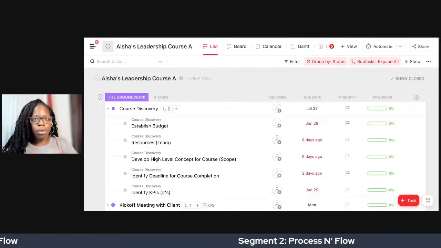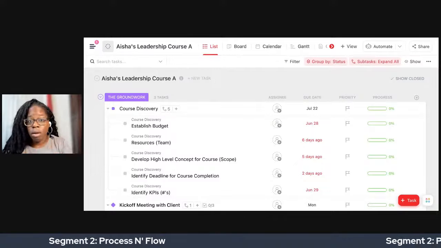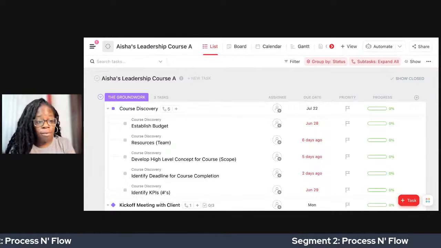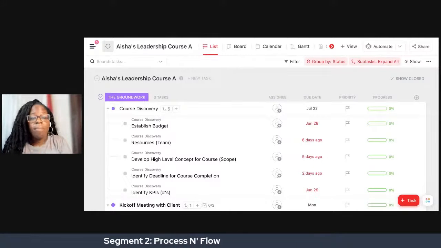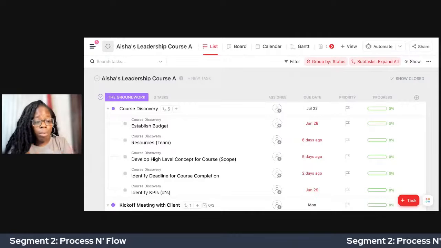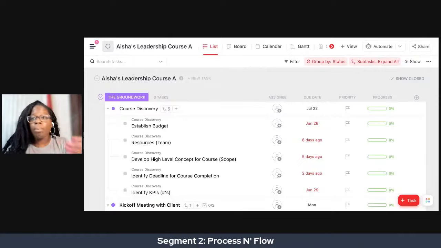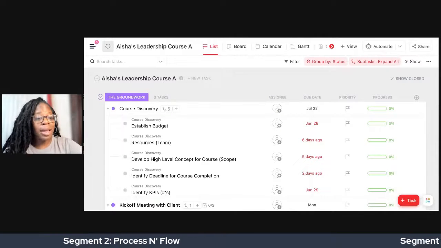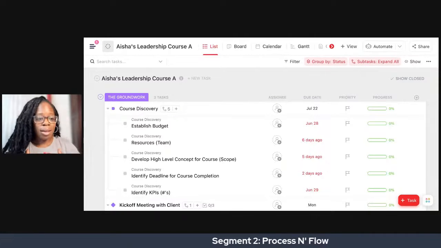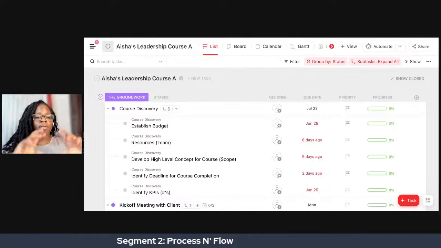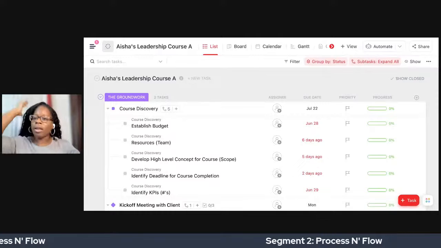There's something called having a project management framework that I believe every business should have. Every brand and business should have a project management framework that basically is your customized framework for how you go about delivering projects internally and externally in your business. Make sense? So for me, I want to have a phased approach. We're going to get a little technical, but I know y'all can handle it.